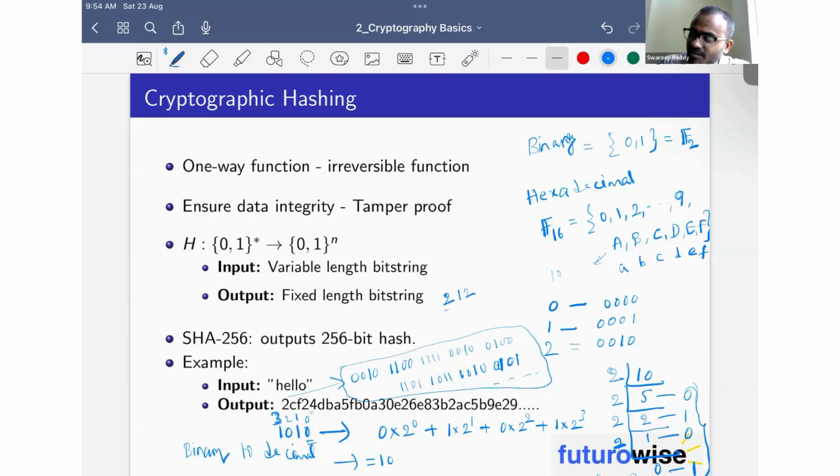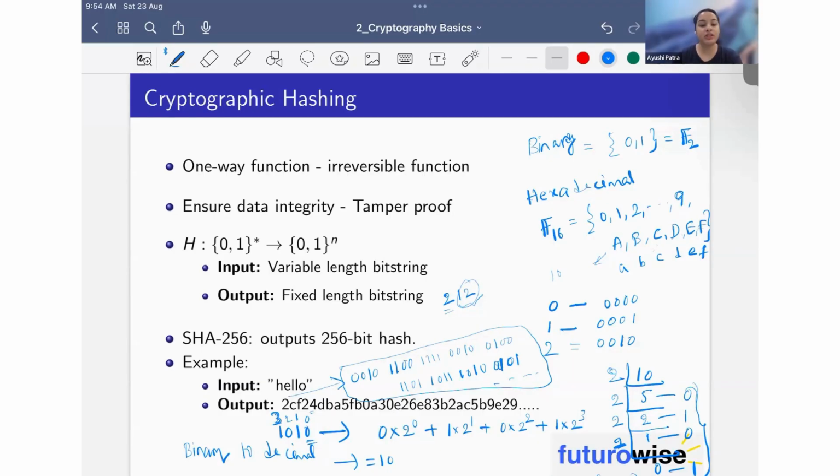While reading, 2 12 would look like 2 1 2. You don't know whether 1 2 are separate numbers or 12 is a combined number, right? That's why it is represented with letters. After the ninth digit, it is represented as a letter, A B C D E F, only those 6 letters. So you can say A is 10, B is 11, C is 12, and then 13, 14, 15. Yes, sir. Okay.